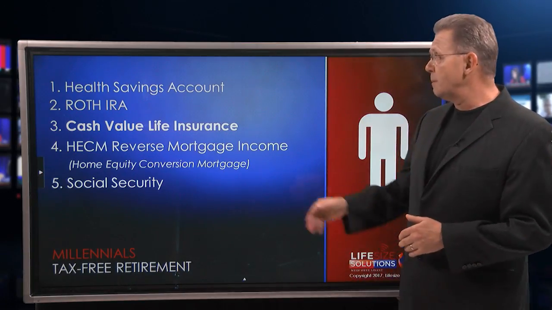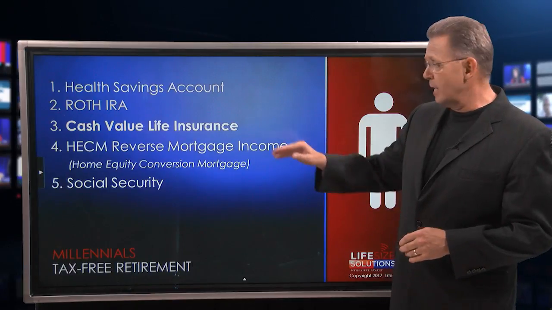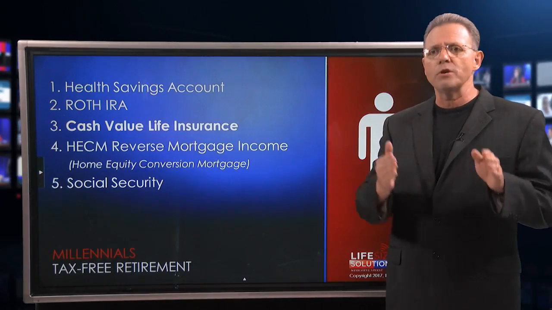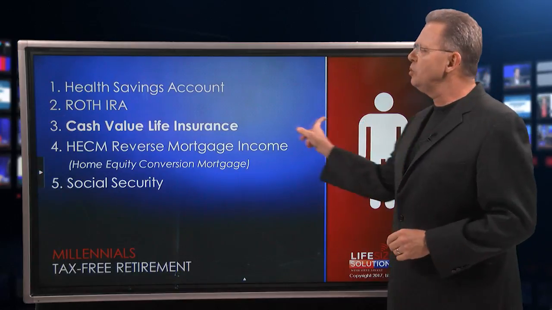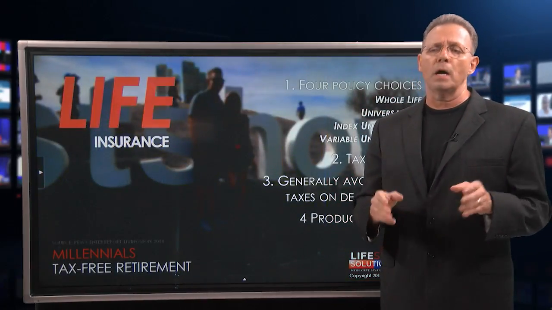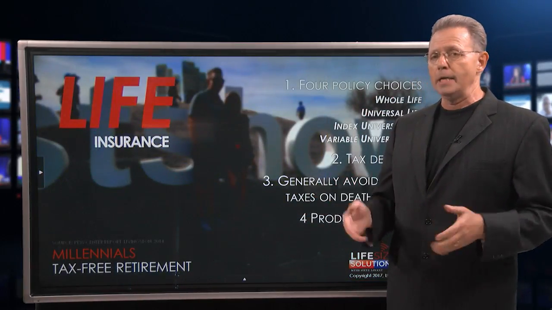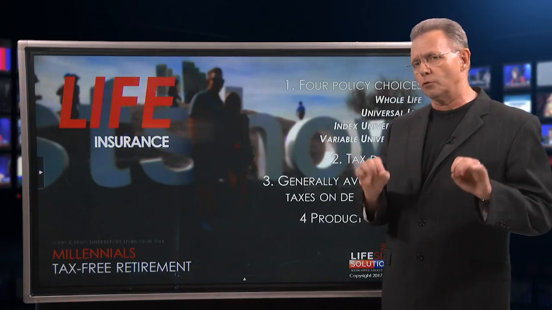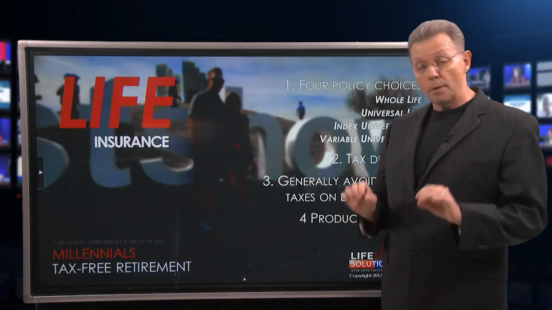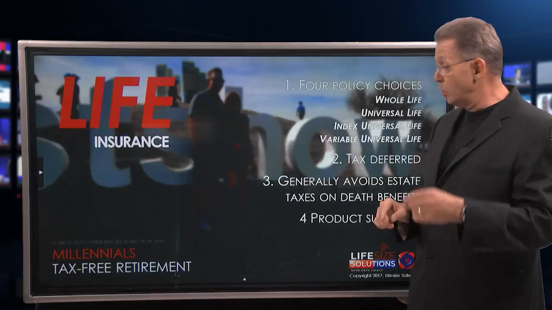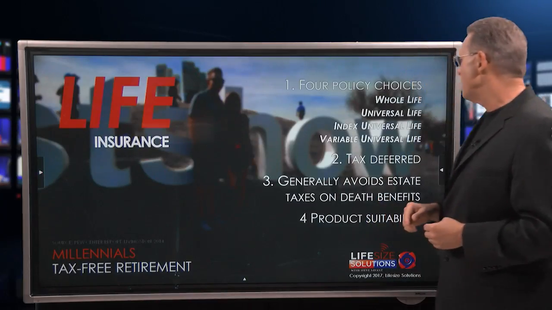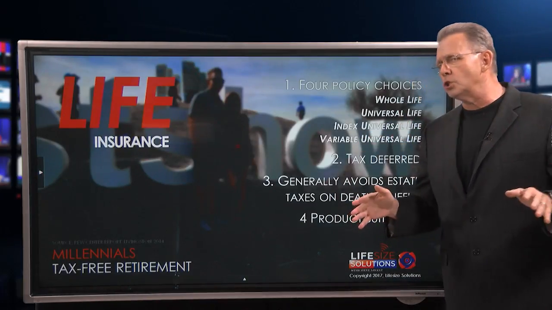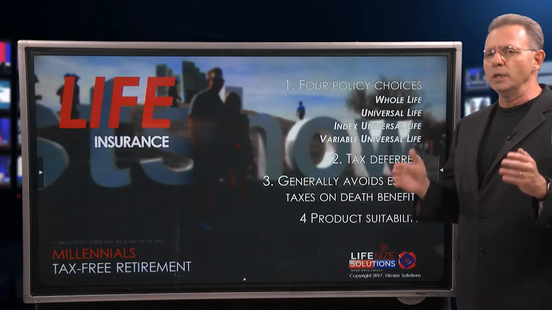Now we've talked about HSA accounts and Roth IRA accounts. Now I'm going to talk about cash value life insurance. This is a huge issue because you can take collateralized policy loans from your contract, and as long as you keep the contract in force for the policy insured, that money should be tax-free, and of course, withdrawals to basis the same way. There are 4 different chassis to choose from.